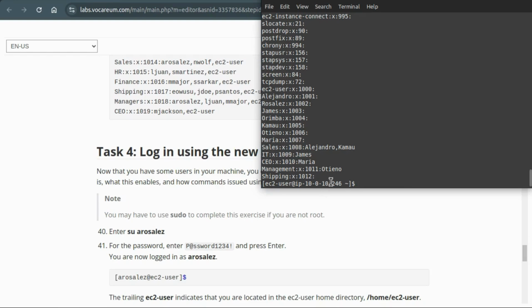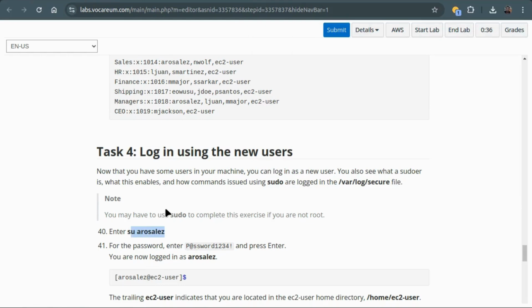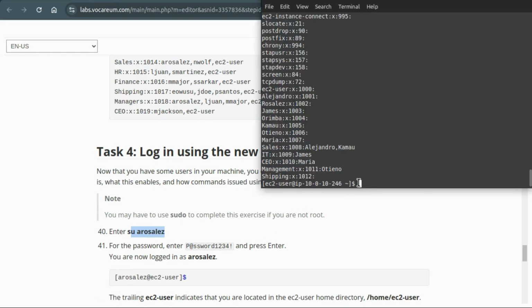And of course, we can actually log in using now a specific user. So at this particular point here, we log in using a specific user. So let us try to log in Alejandro. So we do a su Alejandro.